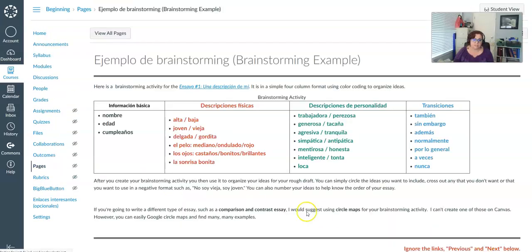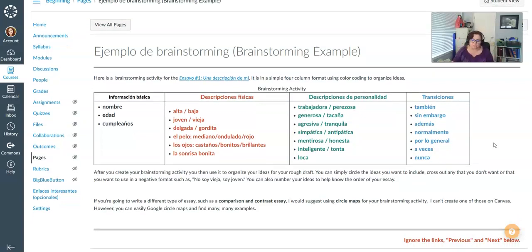You could hit next. I do a brainstorming because when I assign an essay, they have to give me 3 parts. They have to give me brainstorming, then they have to give me a rough draft, edited. They'll print out their rough draft and then edit it in a pen, a colored pen, and then they have to give me their final draft because that's how I can make sure they are actually writing their essays and they're not just using Google Translate. That's the way I like to do it.